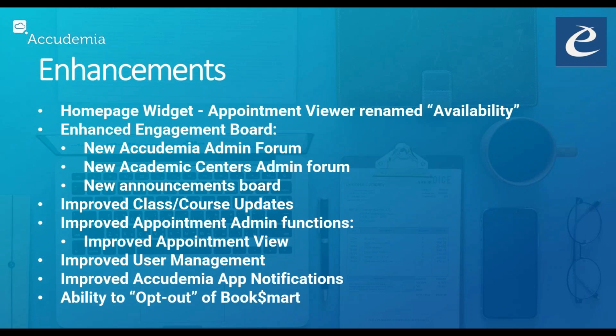We also have a new academic centers admin forum, which is a bit similar, but this is going to allow you to connect with other admins across the Accudemia institutions to ask those questions and share information about their best practices. And we also have a new announcements board. This is similar to the news on your homepage, but it may be more relevant for those using the engagement board. You can customize these new announcement boards for each center using Accudemia.